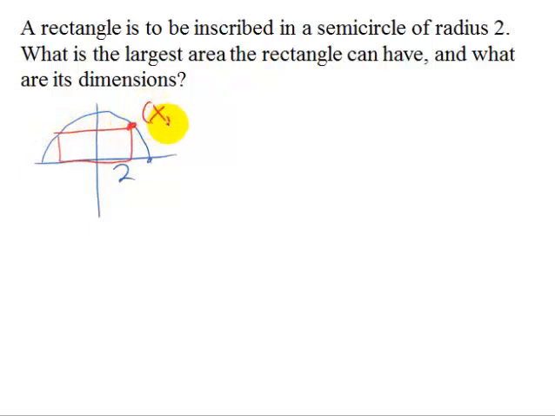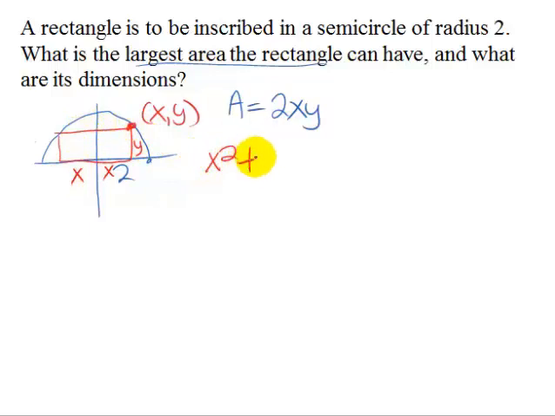And so it looks like this could be x, x, and y. So the area of our rectangle is going to be 2xy, and we are interested in finding the largest area. So we'll be wanting to take a derivative here and looking for a maximum. But first, we need to express this as just a function of x or just a function of y. And our connection is this: xy is a point on this semicircle.